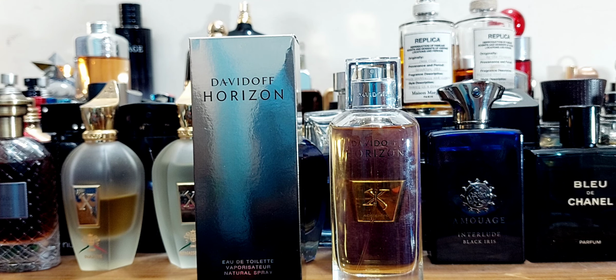its lighter nature. I think the extreme version has a lot more oomph to it, a little bit more spices and darker, and the bottle is even darker. But this one develops to be a little bit of a, like the spices. I was talking about the spices. At first it was, I think, the ginger and the rosemary.